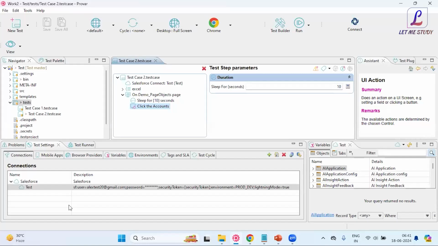They will have all the accesses and permissions to create, delete, edit all the things in your Salesforce org. But there are other users also that are non-admin. Non-admin users have some restrictions. Suppose they cannot delete any data, they cannot see any important data. That kind of access they are not having.